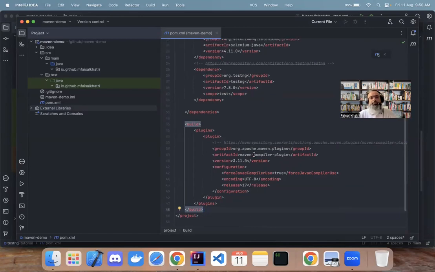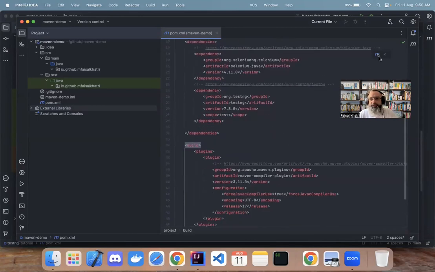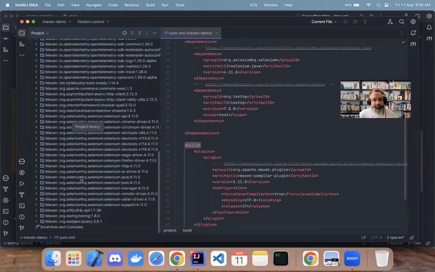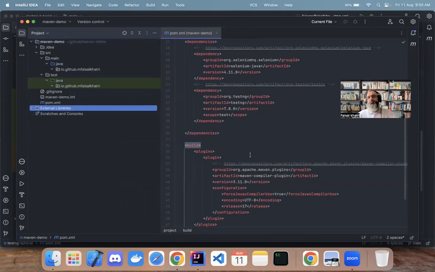Now we have already implemented the dependencies and the plugins. Let me click on this refresh icon so that the dependencies and the plugins get updated, and the respective dependency jar files get downloaded and added in the external libraries as well. Until and unless you click on this Maven icon here, your pom.xml won't get reloaded and the respective dependencies won't be downloaded. In case of Eclipse IDE, if you just press Control S or save the pom.xml, the external libraries and the dependencies get downloaded automatically on save. But in case of IntelliJ, you'll have to manually click on the Maven refresh icon. That will eventually load the changes that you have made to the pom.xml.